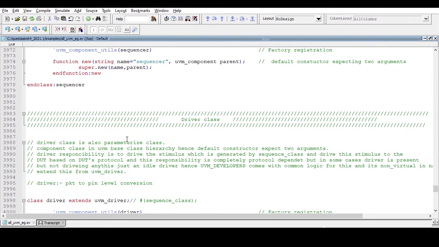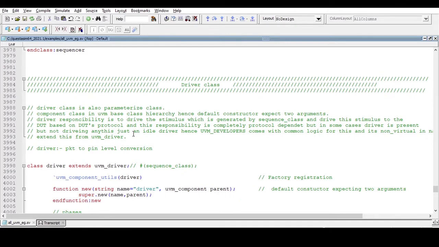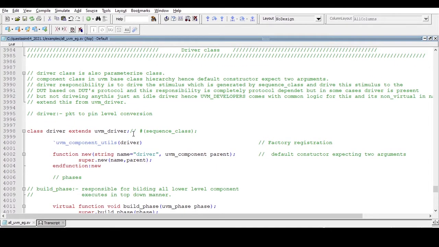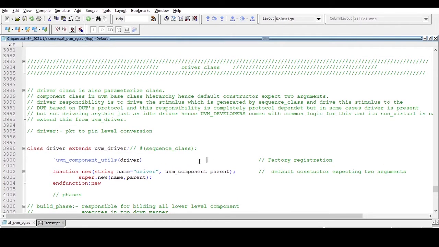After that, as you know, the driver class is here. The driver class is also parameterized, and it is a component class in the UVM base class hierarchy, so its default constructor expects two arguments: first is string name and another is UVM component, and we need to register with the help of tick UVM component utils.